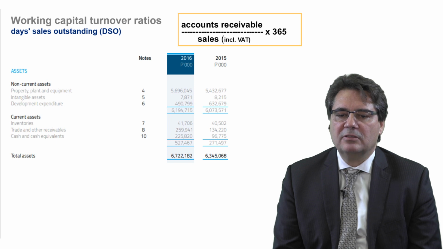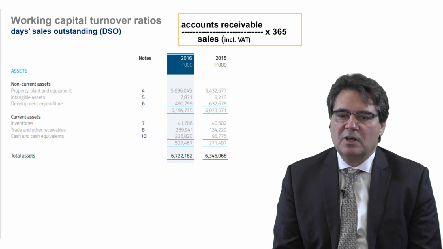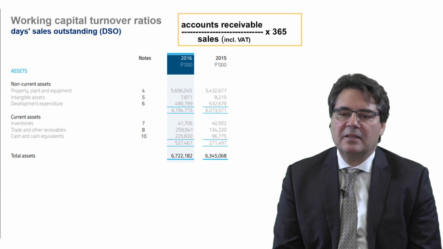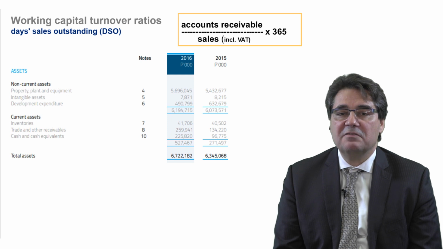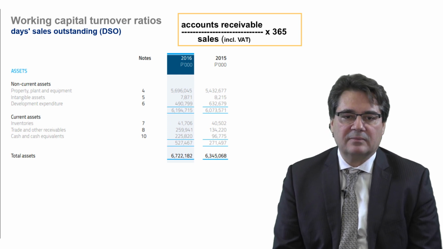This calculation calls for the amount of accounts receivable, which does not figure clearly on the balance sheet. Moreover, if we want to perform a more tuned analysis, we can find the accounts receivable in the notes to the financial statement. However, for a quicker analysis, we can make use of trade and other receivables. So we have already computed the net sales including VAT for 2016 and 2015 in the previous slide.